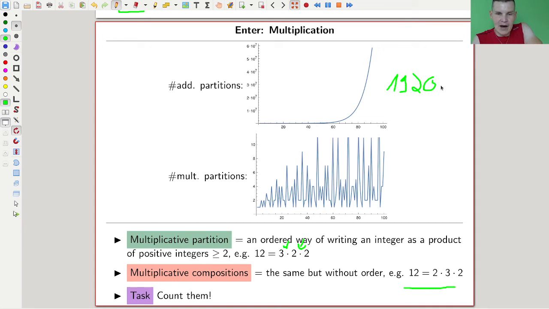It's a bit confusing. But anyway, if you just plot those numbers, comparing the additive partitions to the multiplicative partitions, you kind of see why there's not too much work on them, because they look much more difficult. The number of additive partitions just goes up, and essentially our little asymptotic formula here describes the growth rate of this guy here. And what is the growth rate here? It just goes up and down like hell. The number of ways to factor an integer really depends on the integer. So counting them should be more difficult.